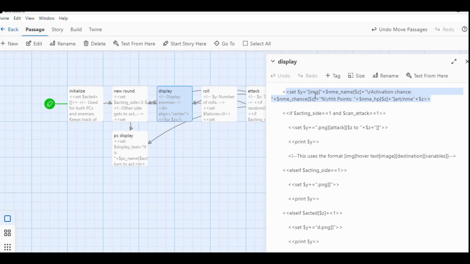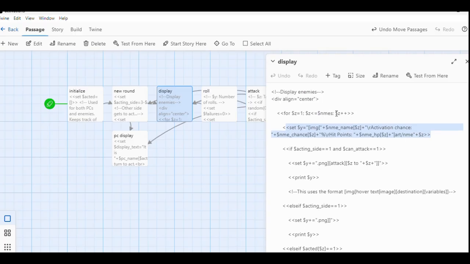The square bracket img just means it's an image. Square bracket, and what we're showing here is the hover text. So it's enemy_name Z, Z being the number of the enemy that we're currently displaying. Enemy_name being an array that has the enemy names, of course. /r, this particular slash, the top left to bottom right slash, followed by an R, means put a carriage return.